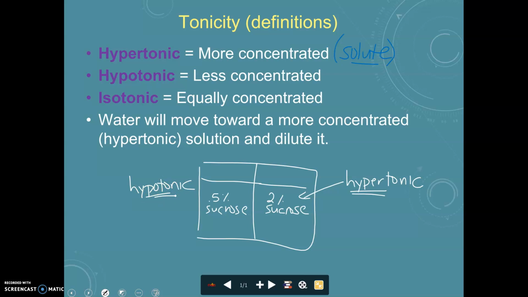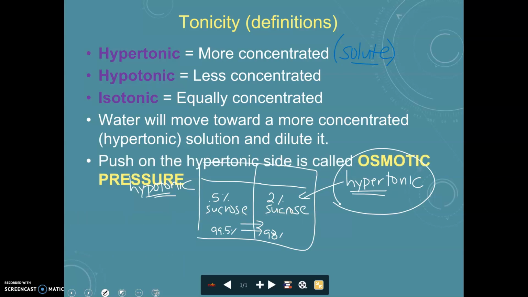But the sucrose can't move. So the question was, which way will water go? Well, if you remember from our problem, if we calculate the amount of water, this side was 99.5% water, and this side was only 98% water. So we decided that the water would go this way. Isn't it true that the water's going towards the hypertonic solution because it's going to dilute it, so that this percentage of sucrose would go down and it would sort of even out.